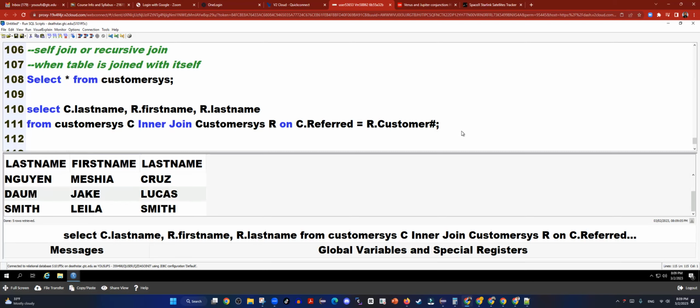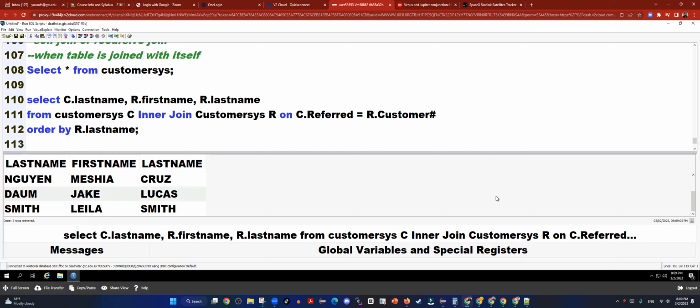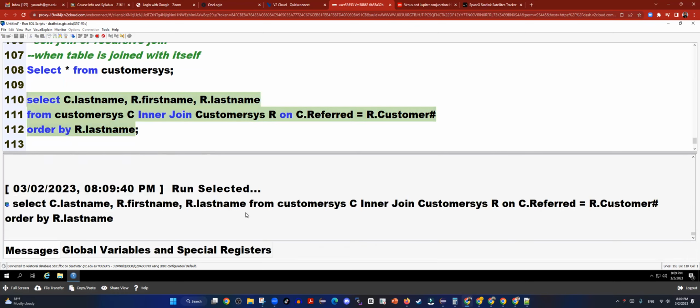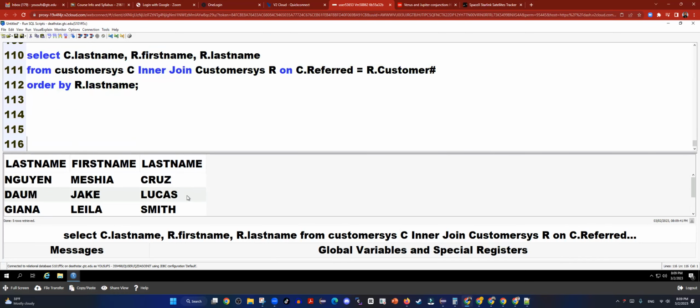So the better idea would be for me to do an order by the last name. That way, all of them will be in one place, so I can see right away by the last name. So Lila's last name, Smith, and then Lucas and Cruz. These are the people who are referring other customers.